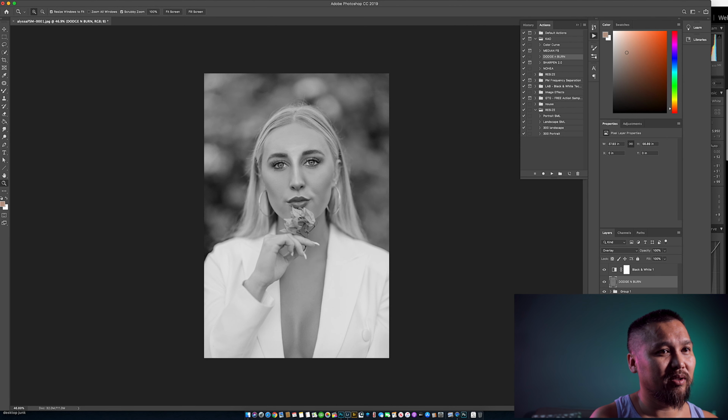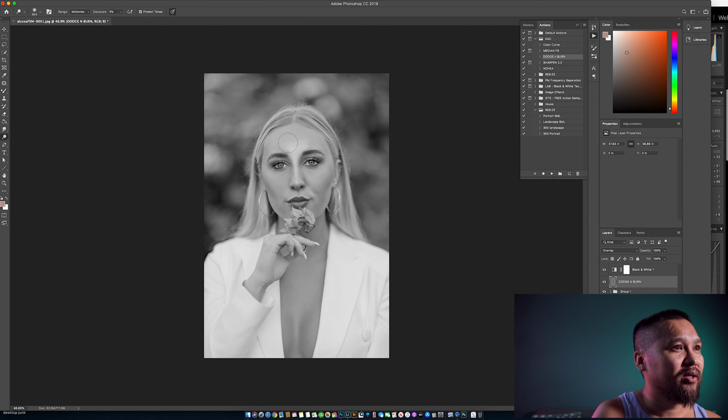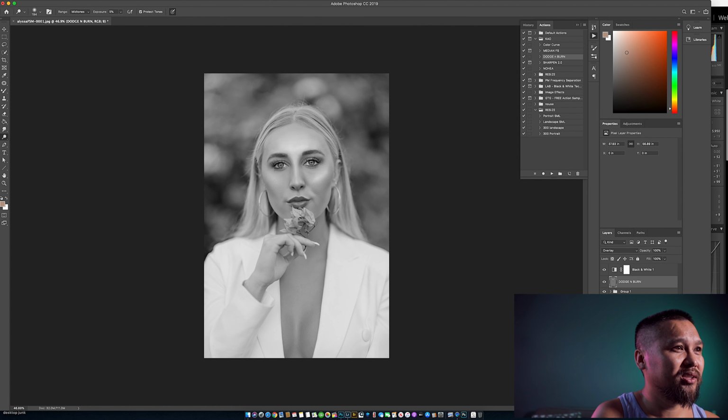So I'm gonna toggle this on and off. See, I'm adding this shape back in. Let's see. And the reason why I'm not too concerned, doing it for the sake of the video here, is to show you the median filter as a frequency separation tool. Now, I know women really like their cheekbones to pop, which is why I'm dodging the cheeks here. Now, it's gonna look really weird because I'm doing it pretty heavy-handed here. The opacity is gonna be lowered, so again, don't worry too much about burning in too heavy here.